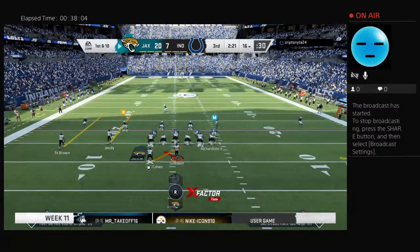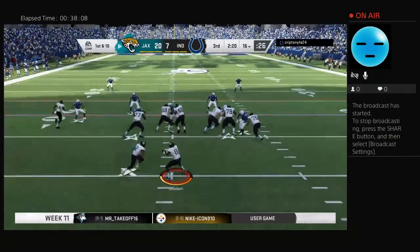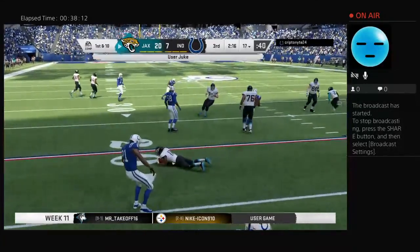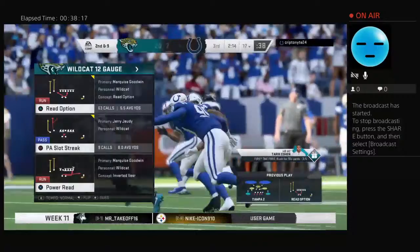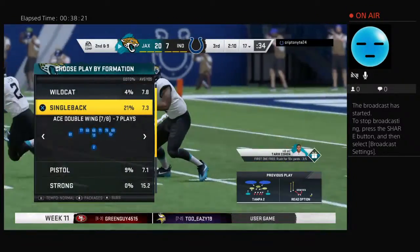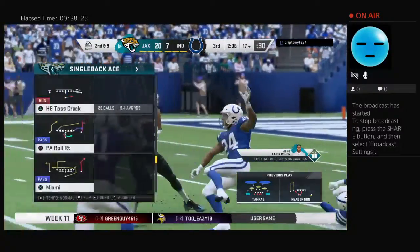Jaguars come to the line to start their next drive. And they're hoping to redo their efforts in the last drive when they got into the end zone. And just think of what it's like now on the sideline. Because when you score a touchdown, you have to go over and look at the tablet and see what you did on the last drive. When you scored points, it's a whole lot better view than when you're trying to figure out how to fix things there. Second and 9 at the 17-yard line.